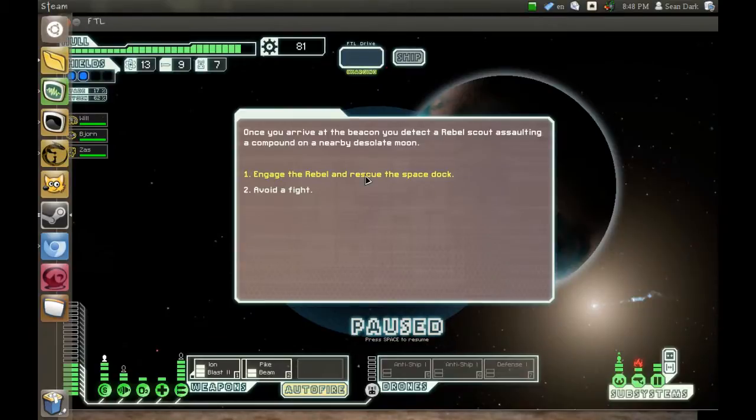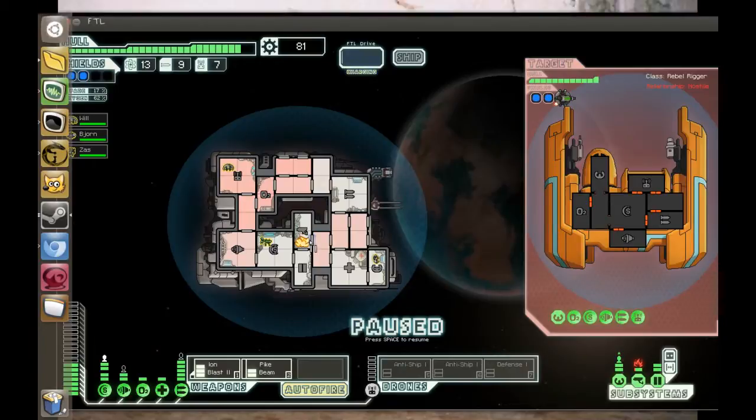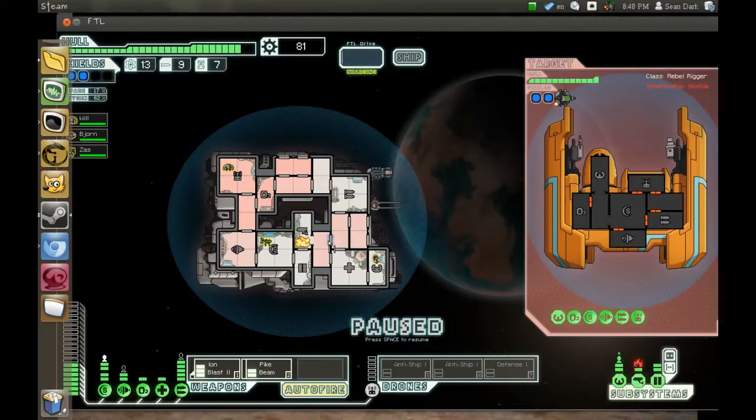Once you're over the beacon, detect a rebel scout assaulting a compound on a nearby desolate moon. Engage the rebel and rescue the space dock.